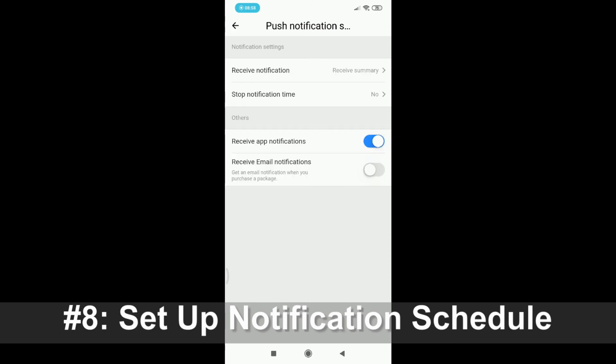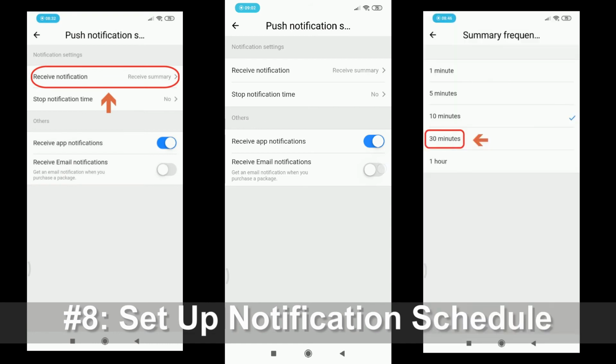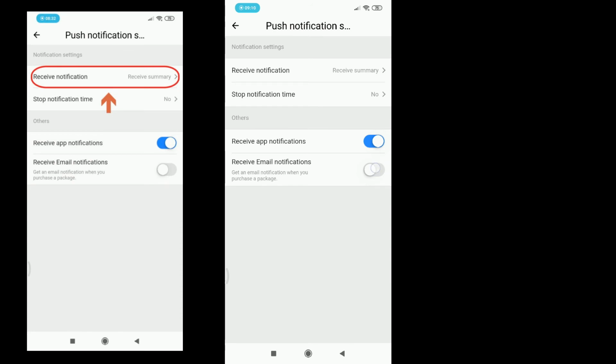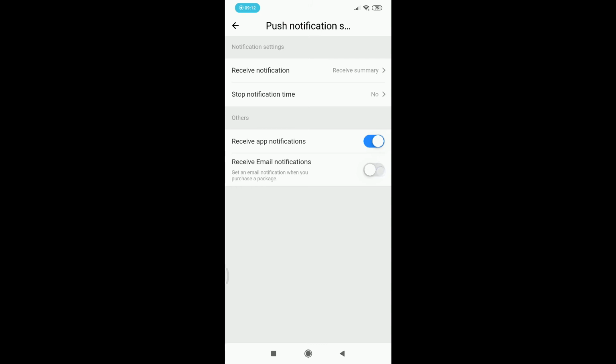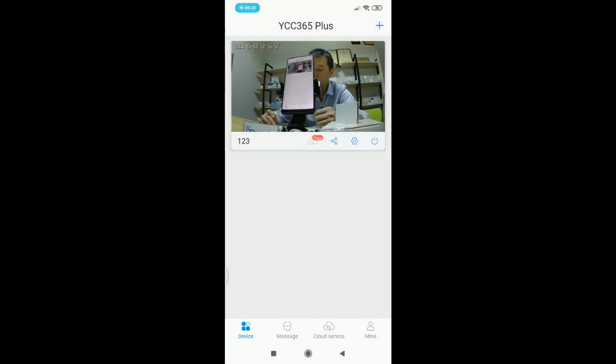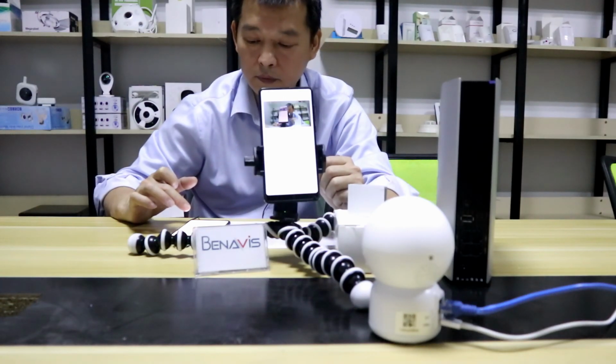Receive the summary, I will change it to half an hour. I don't want to receive too many false alarms, so I change it here. I will receive email notification when I purchase the package here. I change it here, to very frequent.